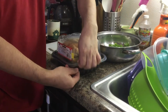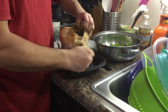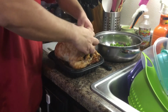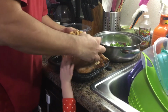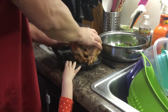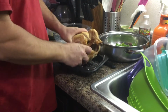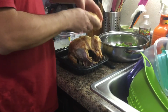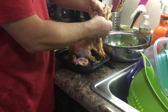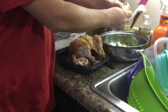Okay, we'll open the lid of this chicken. When you do this, make sure your hands are well washed. And we get this out. Okay, and then we get the meat of the chicken, and this meat we just tear, pull it. It's kind of like pulled pork, and add it to our pot with the cilantro, scallion, and onion.